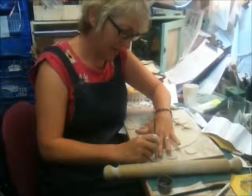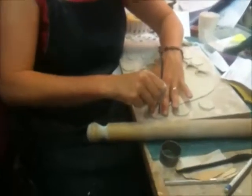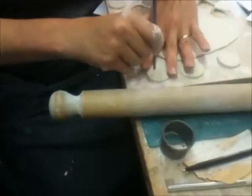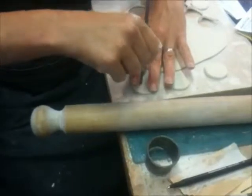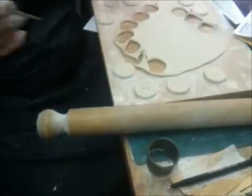So just need to put the two holes into the button now, using the end of a paintbrush, and when they've dried off a little bit, I'll make sure that the hole goes all the way through.